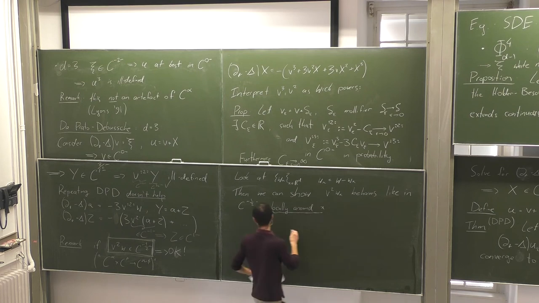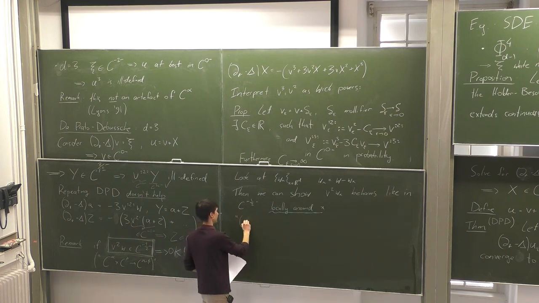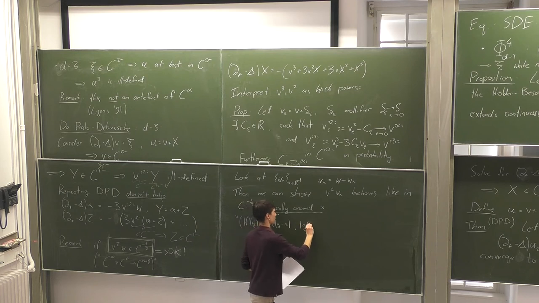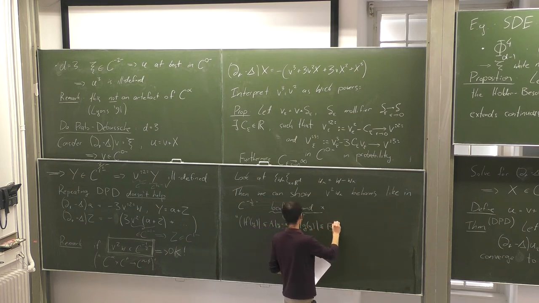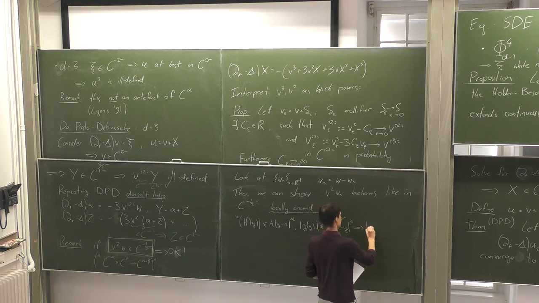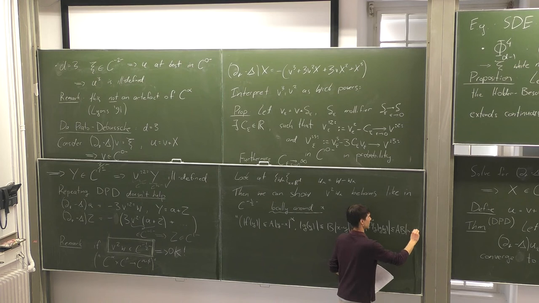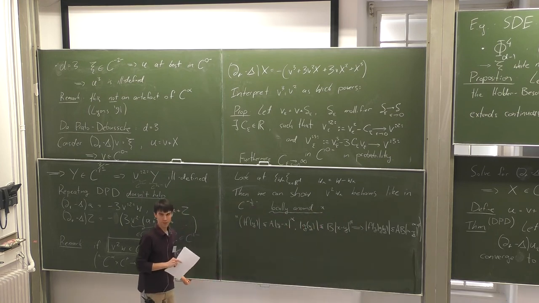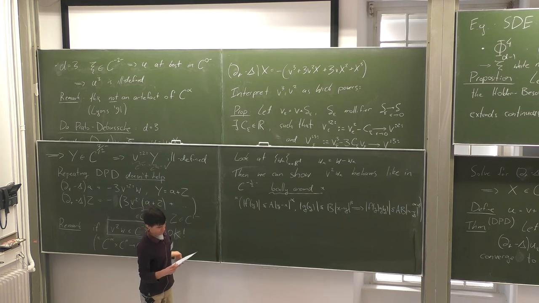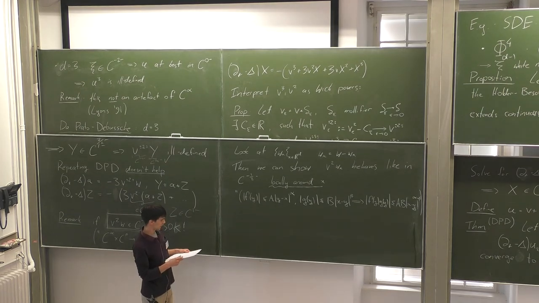And this roughly corresponds to the obvious fact that if f is a function such that |f(y)| is bounded by, say, A times |y minus x|^alpha, and g is a function such that |g(y)| is less than or equal to B times |x minus y|^beta, then this implies that |f(y)g(y)| is less than or equal to AB times |x minus y|^{alpha+beta}. Here we add up the exponents alpha plus beta. Cool. It's an obvious fact, but this idea can actually take us quite far.